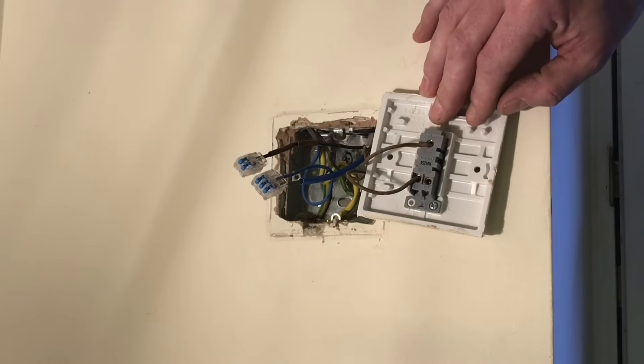So we've used a 3 core to bring across the feed to this switch, and this switch now is a one-way switch for an outside light, not originally as it was a two-way for the main lights in the kitchen. Clever way of using the 3 core if you didn't need it as a two-way switch. I hope this has been some help.